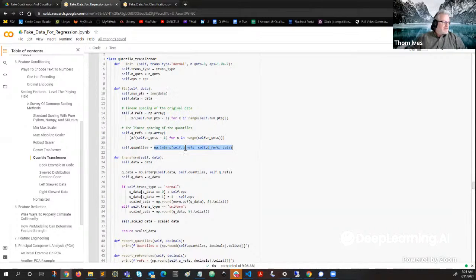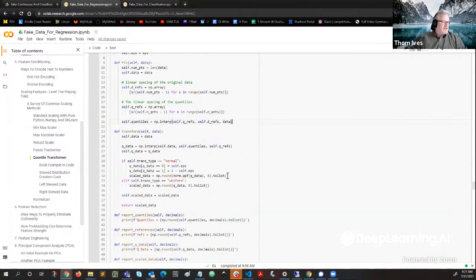Now, what's amazing is this is just the fit part. Now we have to actually do the transformation. And when you see what fit and transform mean with modeling, it's very similar to this, but when we're talking about these scaling mechanisms, it's a little different. By the way, guys, that word mechanism is the perfect word for what we do. Math machines. I love it.